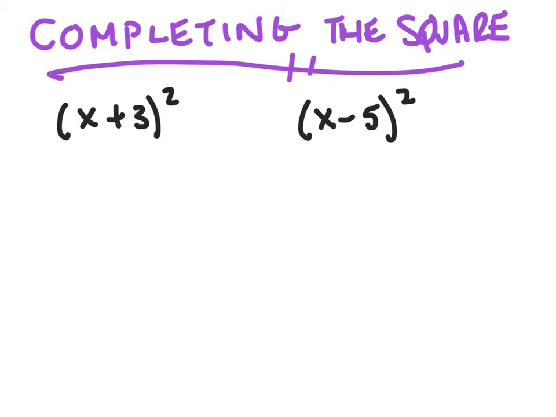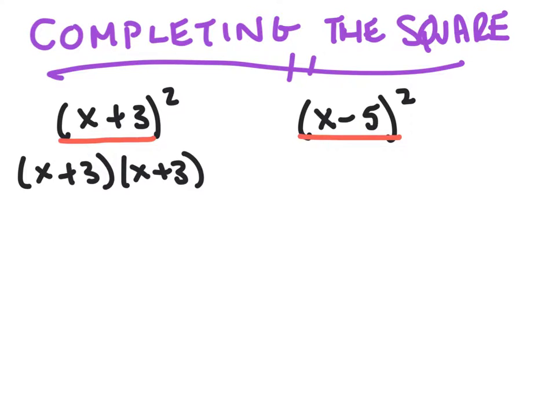To understand how to complete a square, and these are completed squares, maybe I need to make sure you understand that. You see how this whole term is all squared and this whole term is all squared? Those are what are called the completed squares. So to find out how to make those, we're going to learn how to undo them. So let's quickly multiply these out. And again, that's what it means to square it.